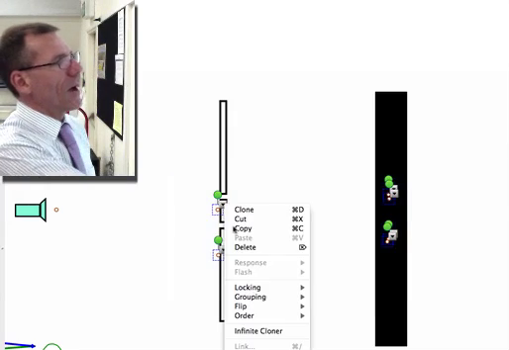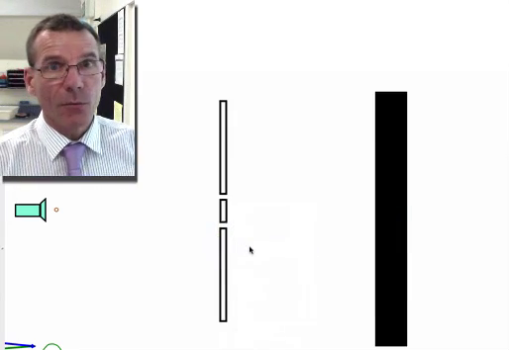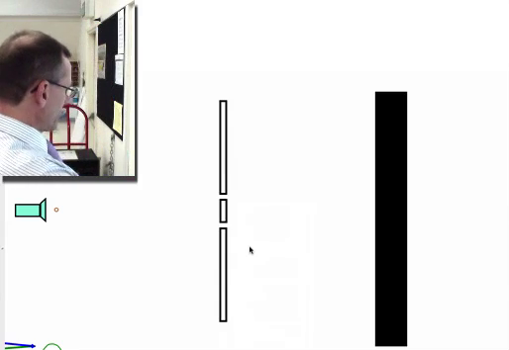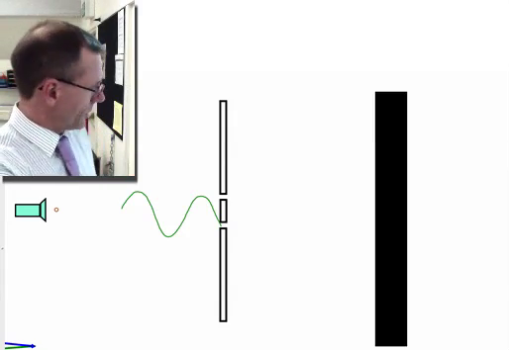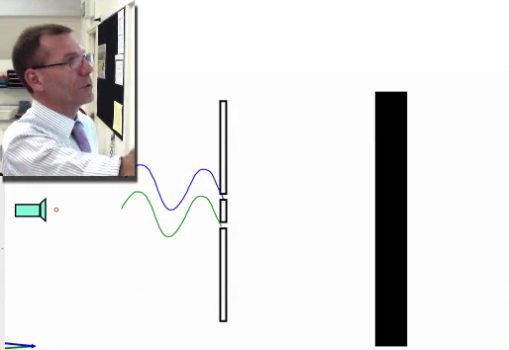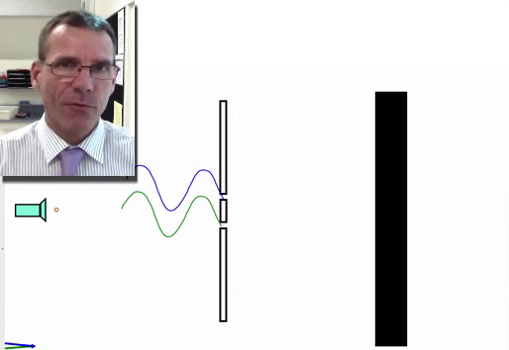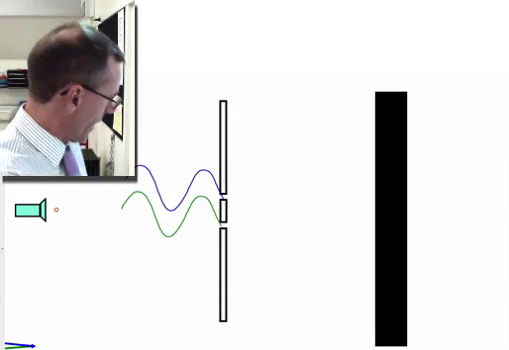What about if light, instead of being a particle, was a wave? Well, let's imagine that we've got our two waves. I'm just going to colour them green and blue just for convenience. They're not actually green and blue, of course. They're both the same light coming from the same light source, arriving at those two gaps.